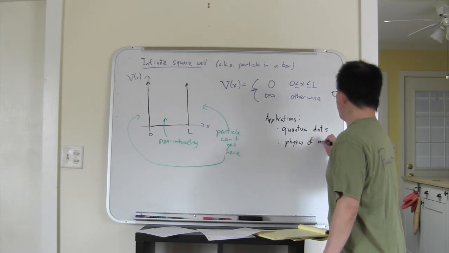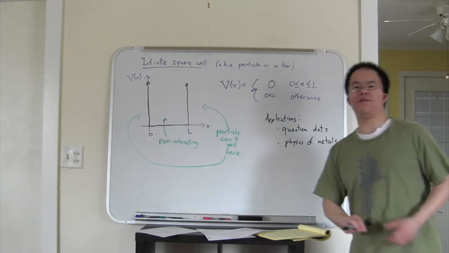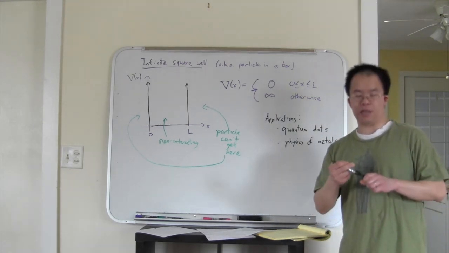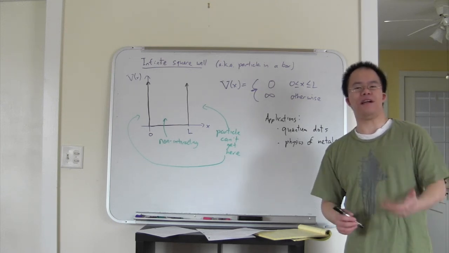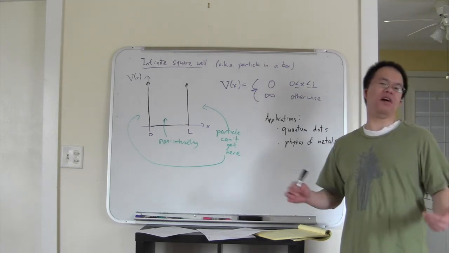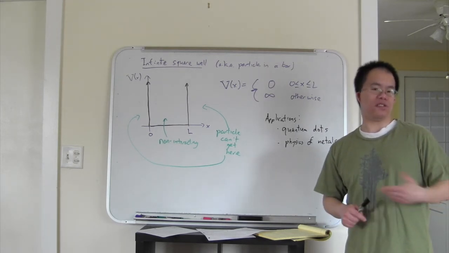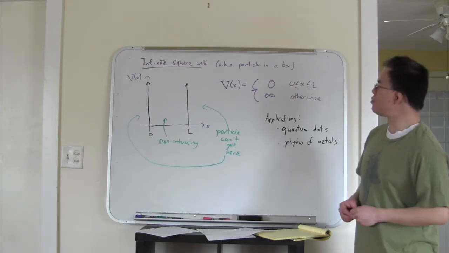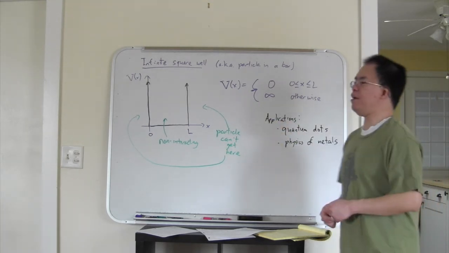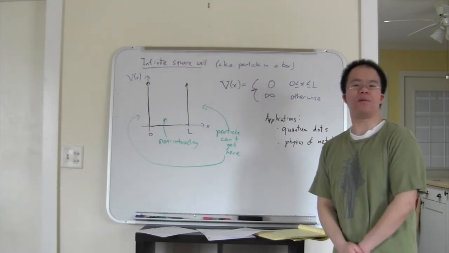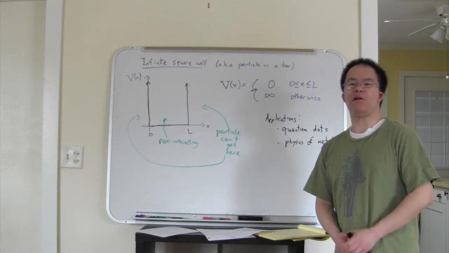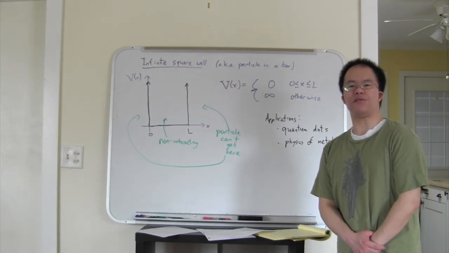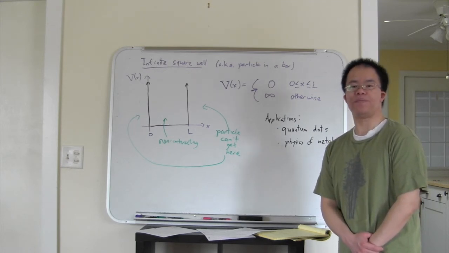The other place that this is relevant, it turns out, is in understanding the physics of metals. So if you want to understand how metals, say, conduct electricity, to a really good approximation, it turns out that the electrons in metals are basically non-interacting inside the metal. They're basically free to move, but they can't get out. So this infinite square well model in its 3D version can be relevant. You might talk more about that if you take thermal physics, or if you go and take a solid state physics course at some point.